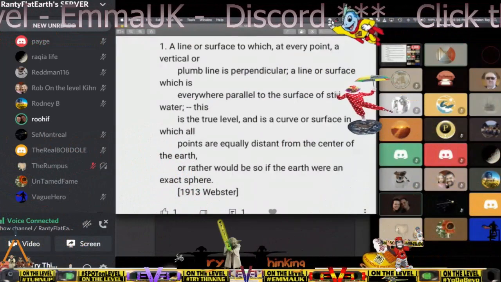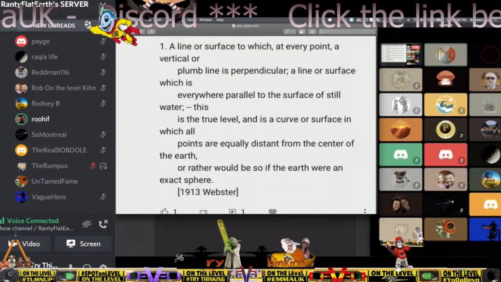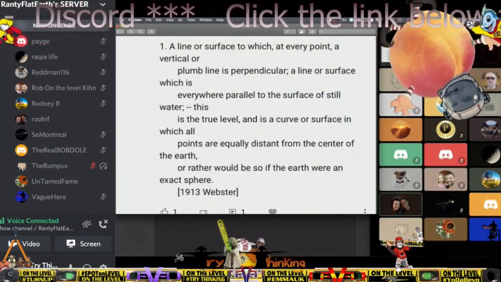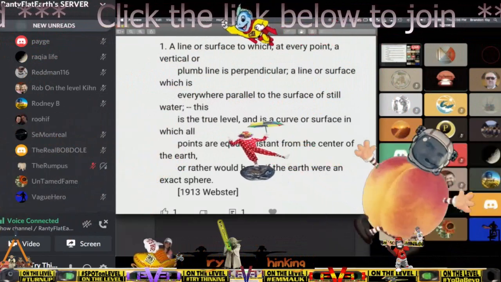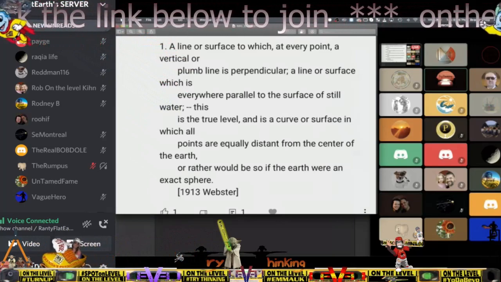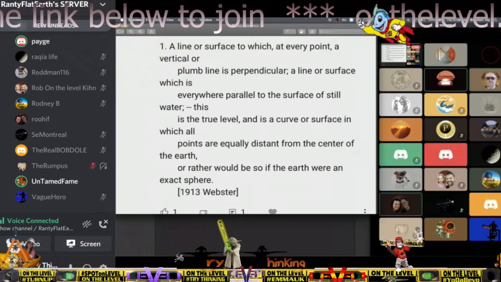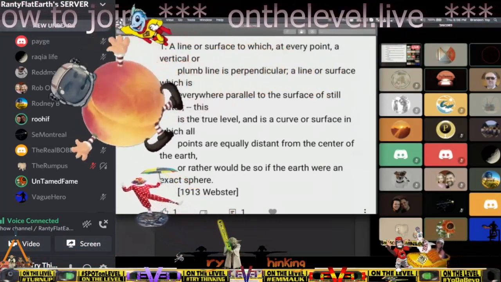If the Earth is so, what is the contradiction? These can't all be the definition of level. You realize that, right? There are different contexts for the same word. Is this cognitive dissonance, this dictionary that you've got here? It's like saying flat could have two different contexts. The level can be curved and straight.